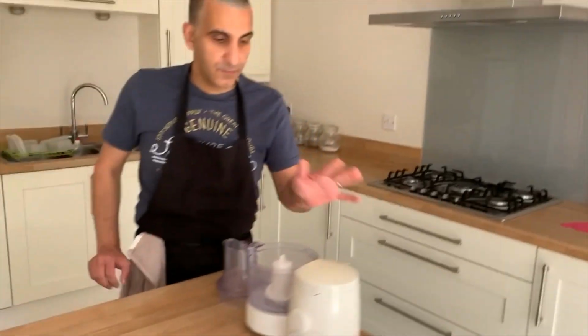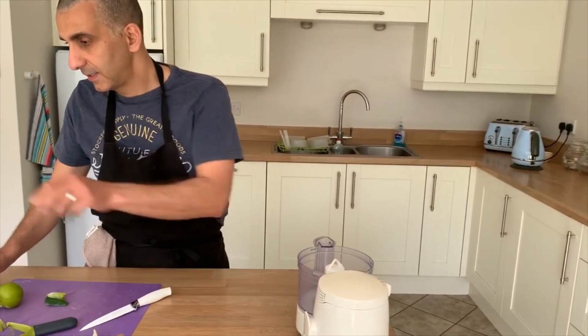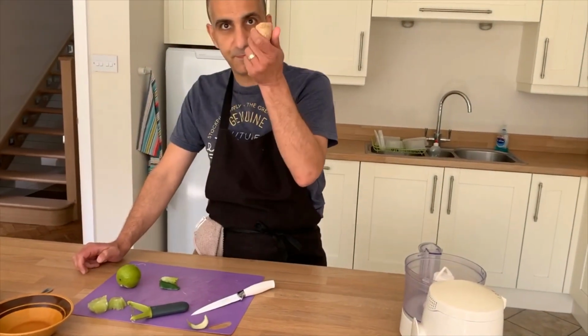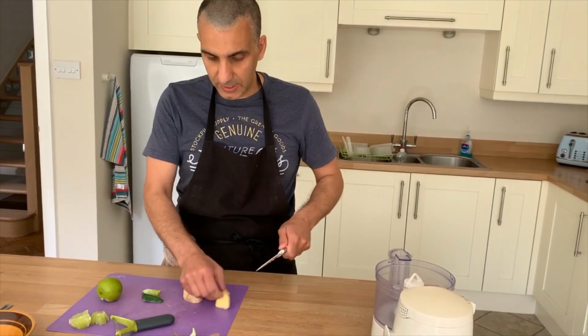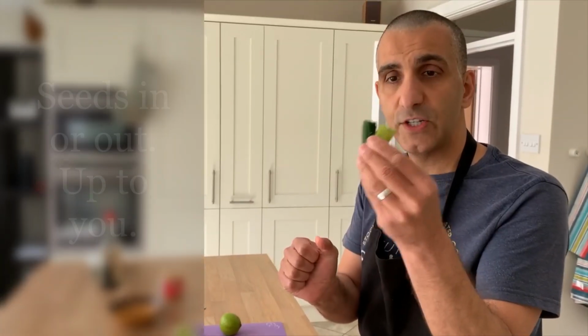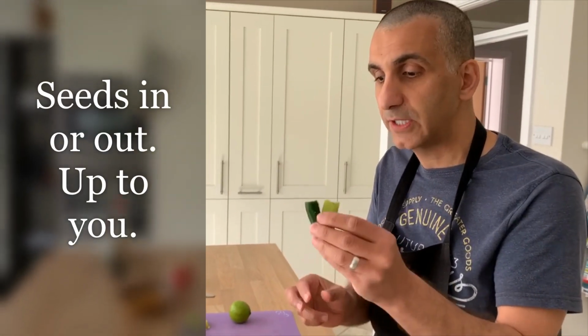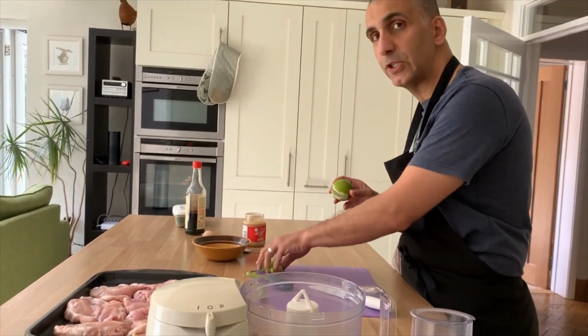Right, you need your processor out. All you need to do is ginger, a piece of ginger, roughly thumb size. Don't bother peeling it, I never bother. Just cut it up slightly into smaller chunks, throw it in. Two green chili peppers, or you can use one red, up to you. Bung them in. Now the limes, I'm going to put 2 limes in.